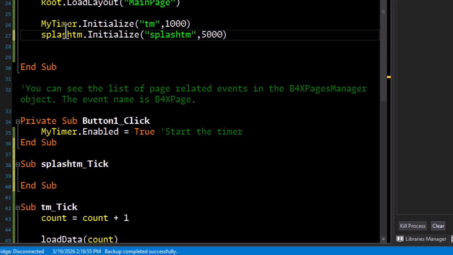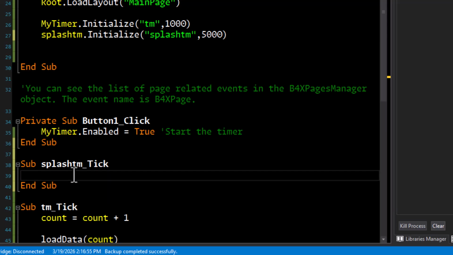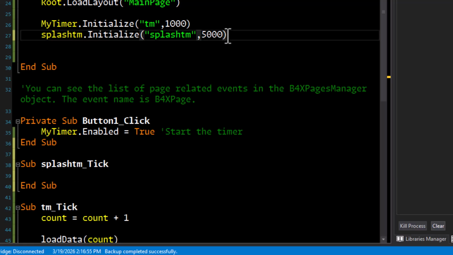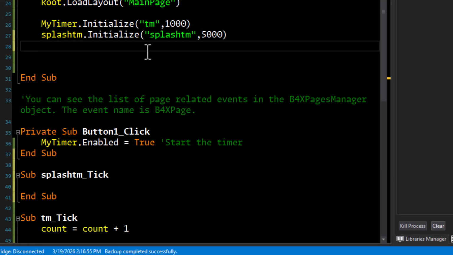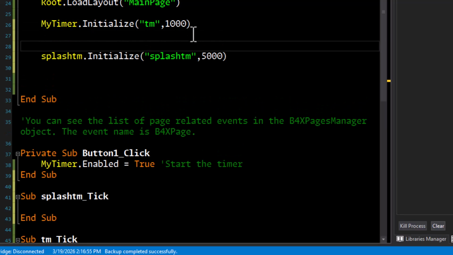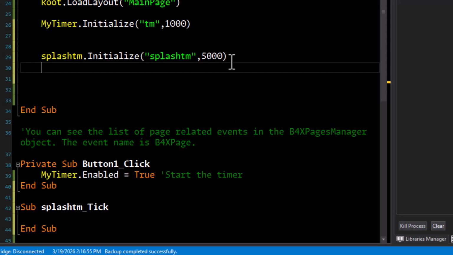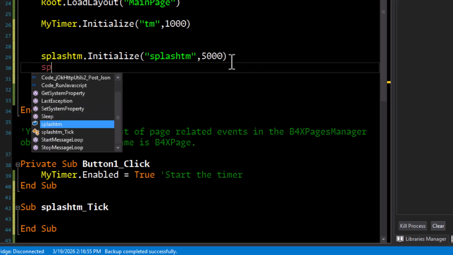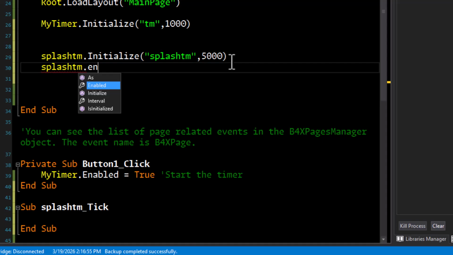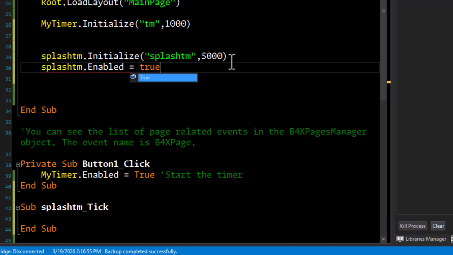Okay, so the same name as this. Good. So that's the 5000, right? As soon as the app starts, you should enable it. That's also another thing: after initializing, you have to enable it. That's starting it. So splashTm.Enabled equals true, right?